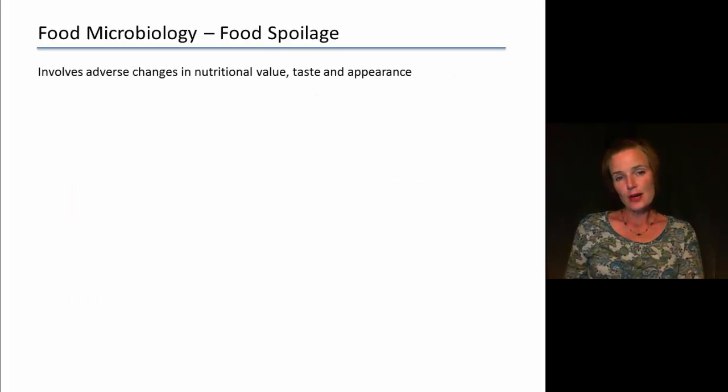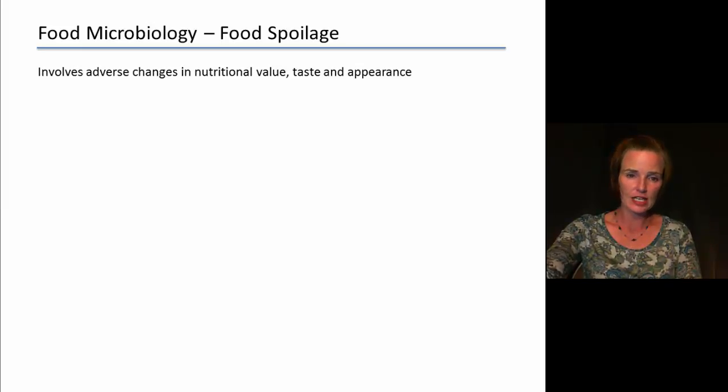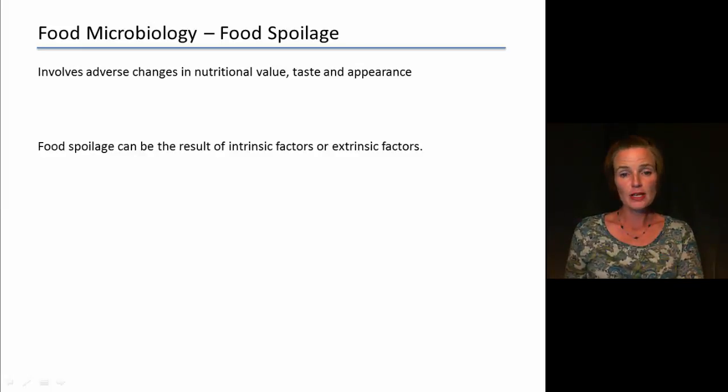The other side of food microbiology that's not food production is going to be food spoilage. Food spoilage is going to involve adverse changes in nutritional value, taste, and then also the appearance of the food. So these are all obviously negative things. Food spoilage can be the result of intrinsic factors, and it can also be the result of extrinsic factors.